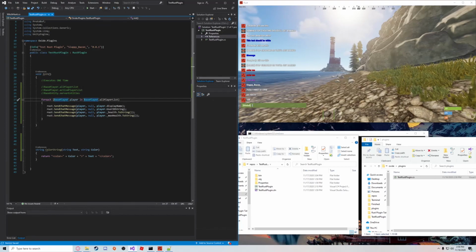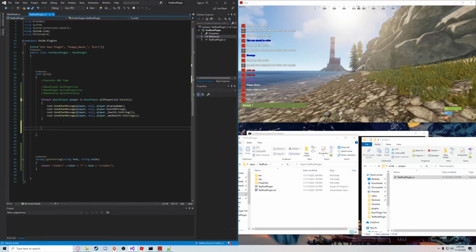So it's always a really good idea to just say .toList. What this does is it makes a copy of this list to memory, so that even if somebody joins, it's still only going to send it to the original people it was looking for. So it's going to look for everybody except that new player that just joined. This is going to save you a lot of issues in the future. It did for myself at least. So any lists that are constantly changing, you're going to want to do this and just create a new list with it. It just makes a little copy in memory. But anyways, going on.